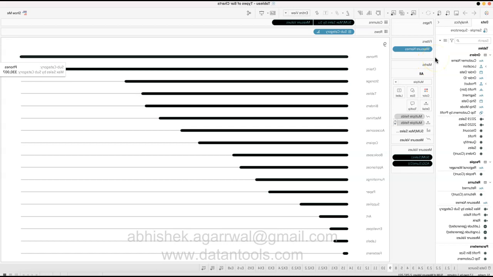What we are doing, if you see over here, is comparing the rest of the categories with the highest category, that is phones. So compared to our maximum sales in the phones category, where do the rest of the other categories fall, right?